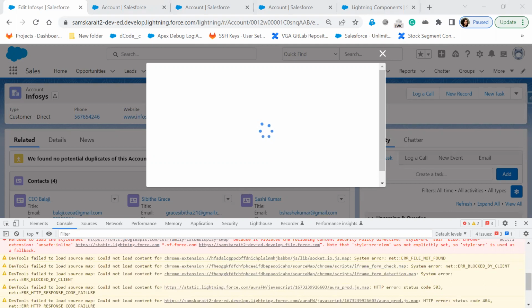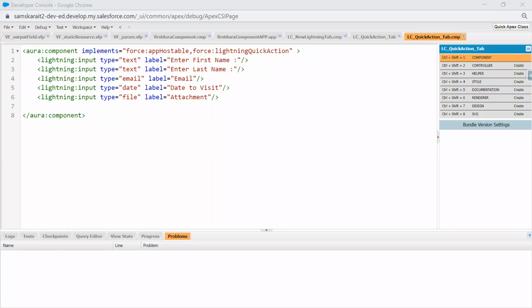Did I mention anything with the spelling wrong somewhere? Lightning input. Lightning input. Type text, label, enter first name.